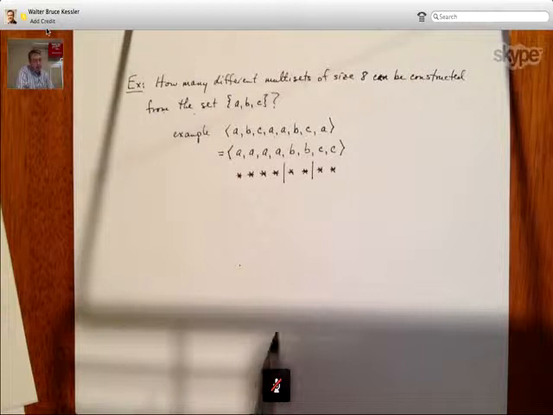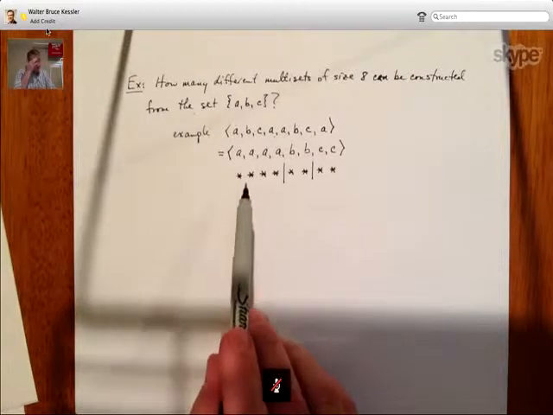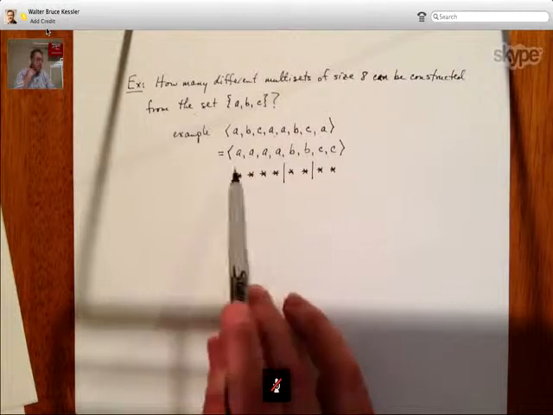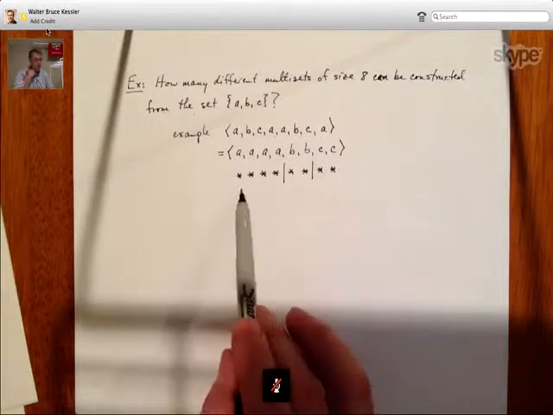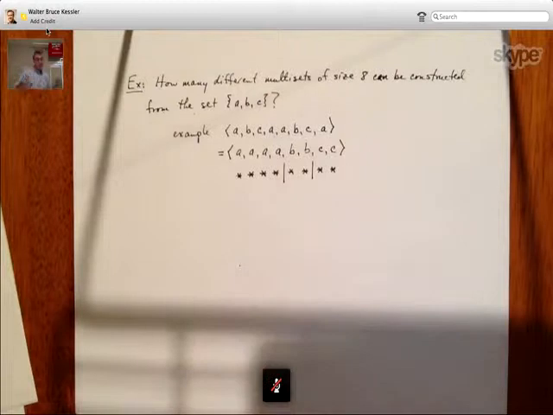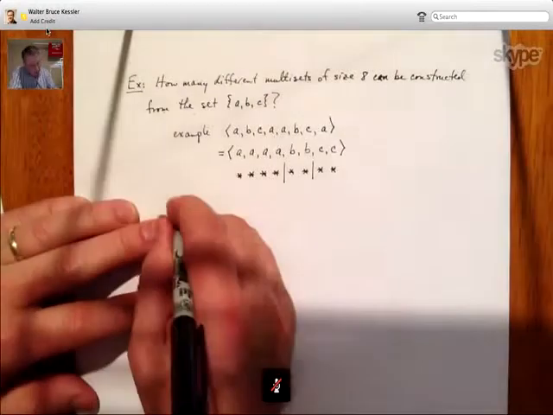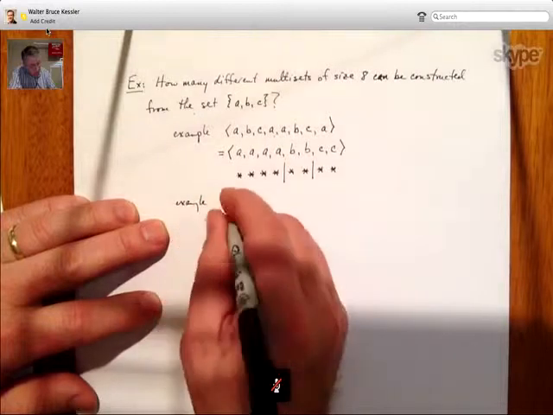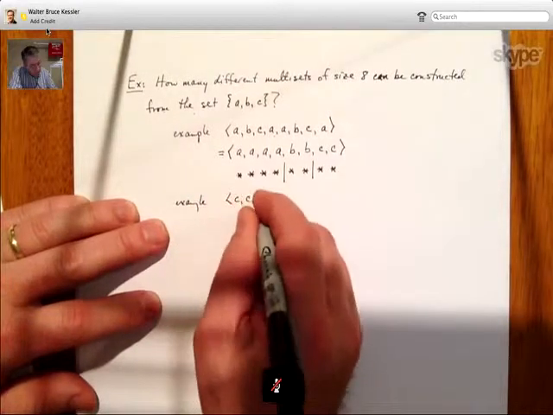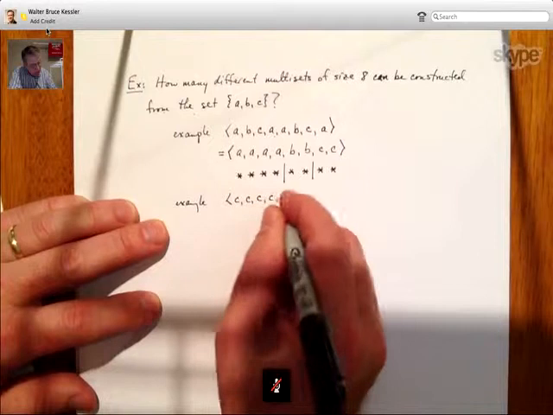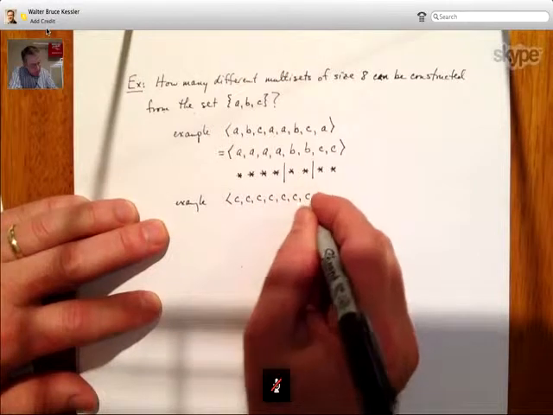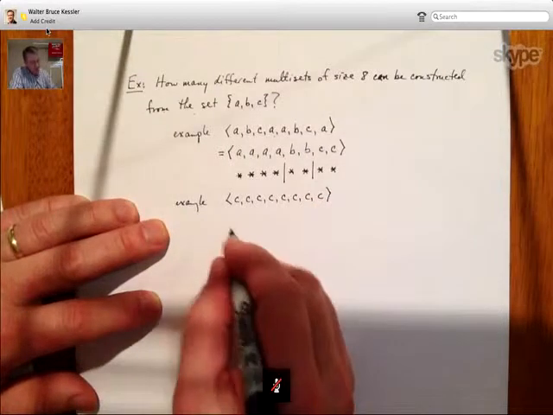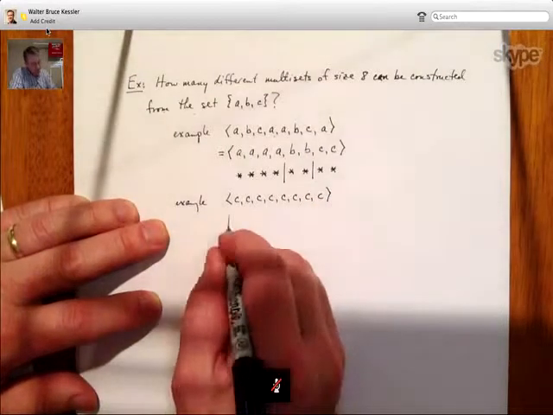Okay? Every multiset, I can do this, right? I can replace the elements that are in there with just stars and with bars. And here's another example. What if it's all C's? C, C, C, C, C, C, C, and C. Okay?